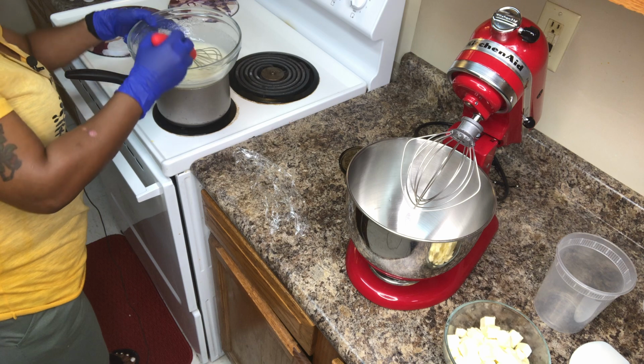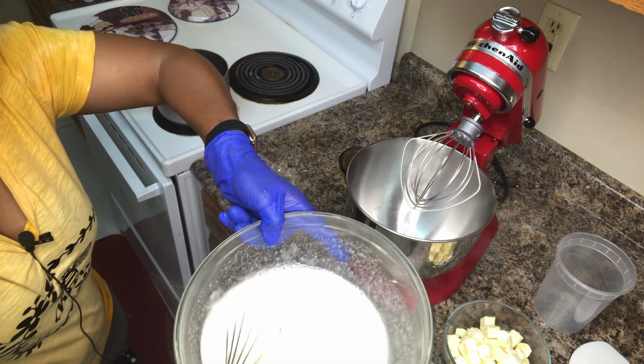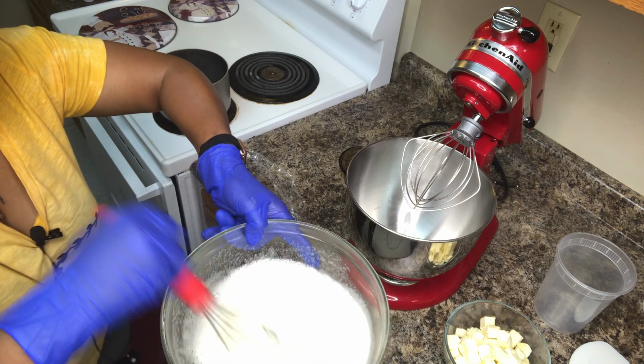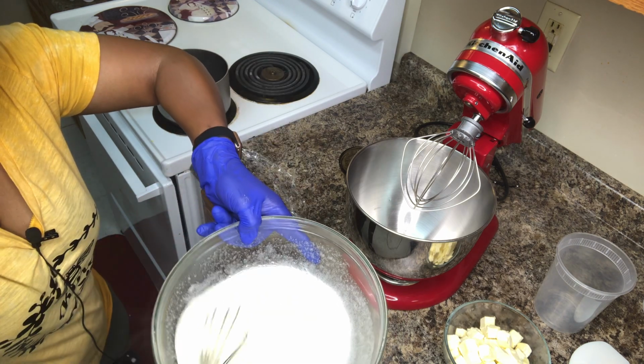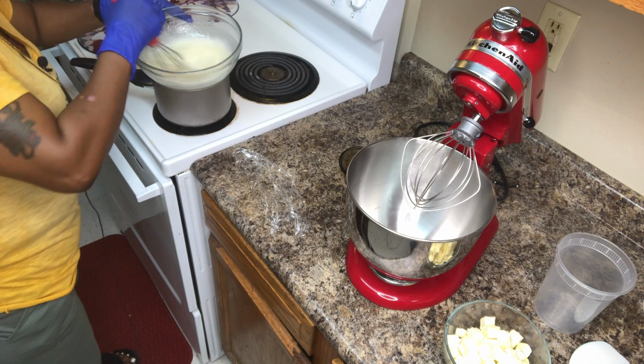You see how it's standing out? This is what I'm talking about. This is exactly what I'm talking about. It's thinning out now. Remember, a few minutes ago, it was like slime, like thick globs of slime. Now it's thinning out. That's what you want. That lets us know that the eggs are cooking.